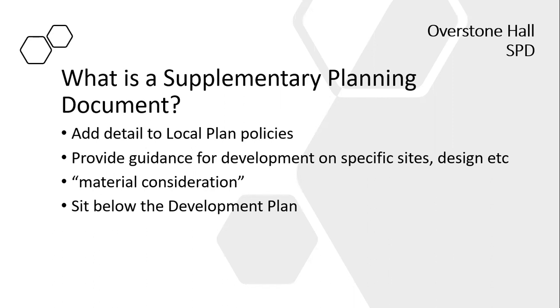If adopted, the supplementary planning document would be what is termed a material consideration, and therefore it would become a requirement for applicants to have consideration for the contents of the document, which should also be used to determine applications. In the suite of documents used to produce and determine applications, supplementary planning documents sit below what's called the development plan, which includes the local plan and any made neighbourhood plans. At the time of recording, a neighbourhood plan for Overstone is being produced.